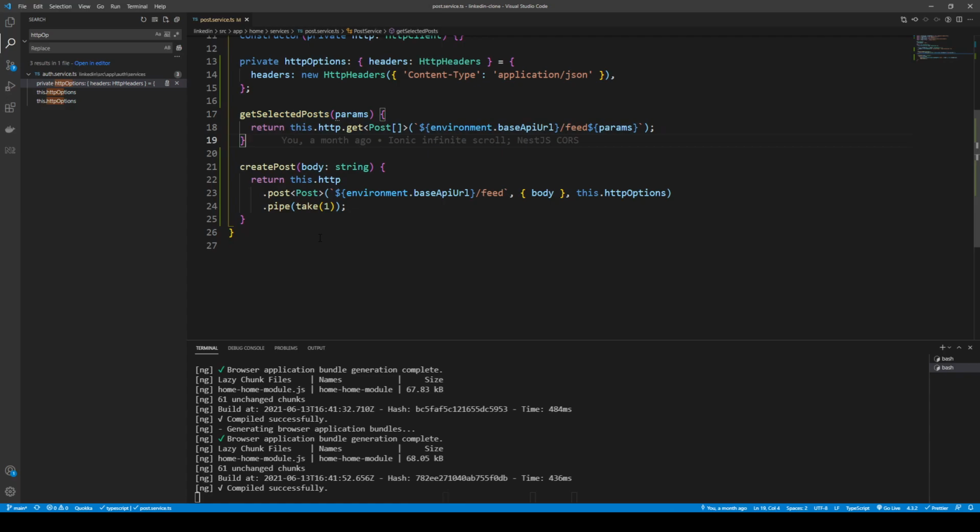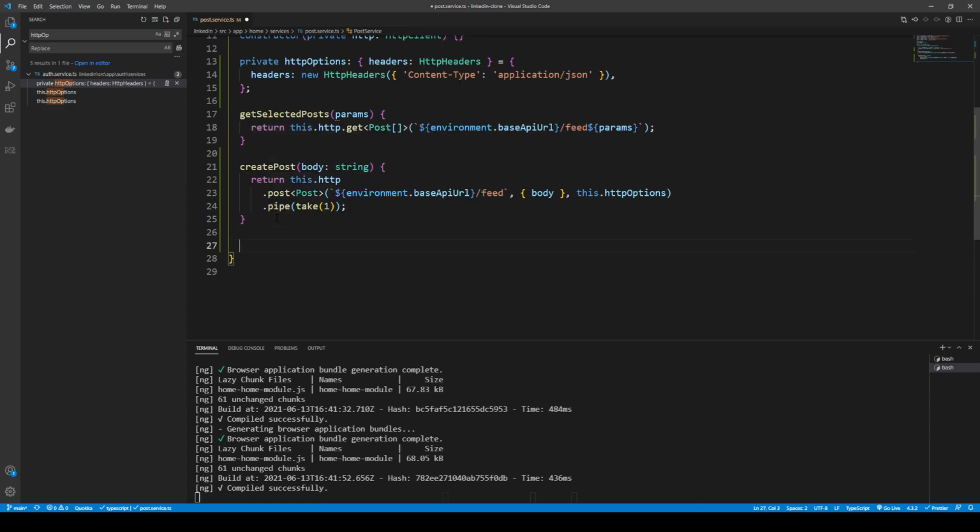But when I'm creating a post, that's going to be done based on a button click, so it's going to be implemented logic in the TypeScript. Rather than unsubscribing or using ngOnDestroy or anything, you can just do this pipe take one, because you only really want to take one anyway because you're creating a post, and this is going to be true for the update post and the delete post. That just automatically destroys the observable after you've taken one.